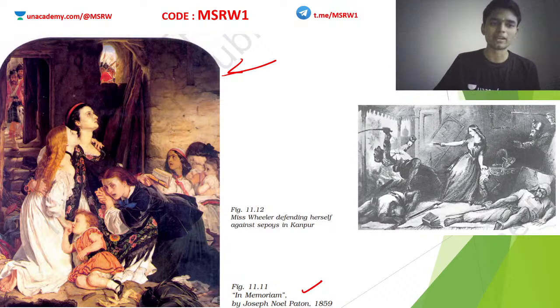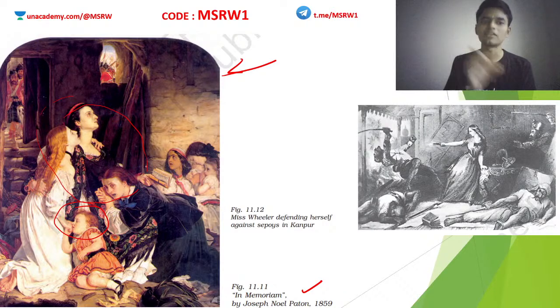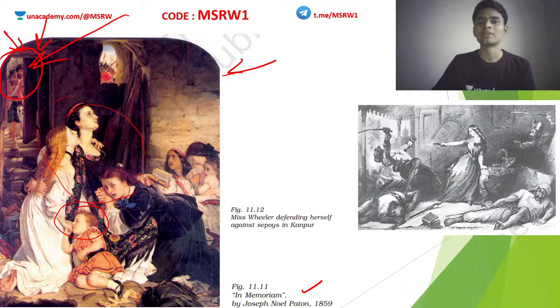Okay, look at this. The British women are in here. You can see them. There are children also shown here. All of them are huddled together in the center of the picture, afraid. There is fear shown on all of their faces. And you can see the British people in the background who have come to save them. This is the very famous painting which provoked the mind of any spectator.